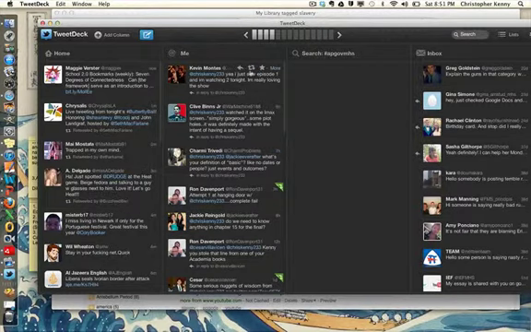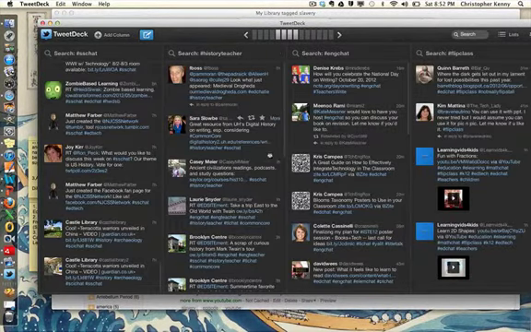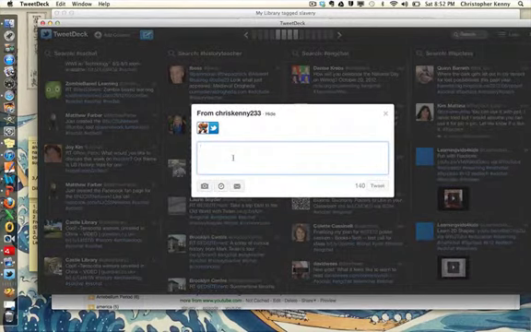If you were ever to download TweetDeck and want to get started, it's very, very easy. You get it, and then all you have to do is add column, and it'll ask you what you want the column to be. You put in a hashtag, like hashtag history teacher, hashtag English chat, and then you start getting a feed of everybody who puts that hashtag in. You can send tweets from TweetDeck if you click up here, and it will open one for you, and you can type in hello and then whatever hashtag, and then send it off.